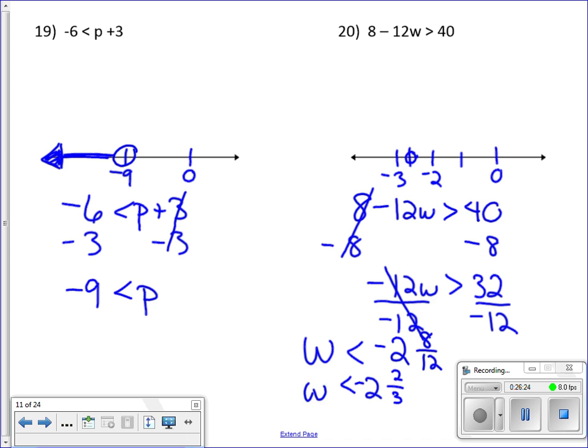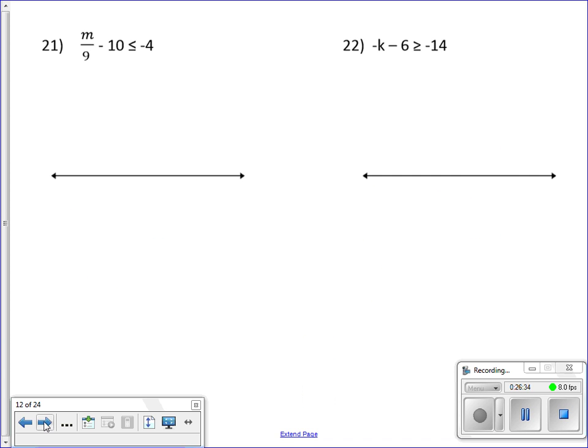I'm not going to have one that's going to turn out to be a fraction, though. And it would look like that, because that would be 2 and 2/3. But don't worry, you're not going to have one that winds up being a fraction. This was just probably an oversight on my review for you.